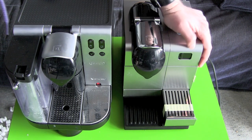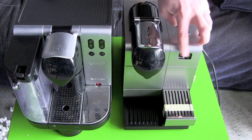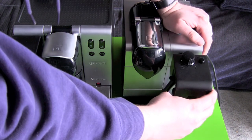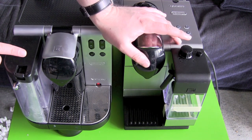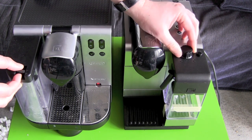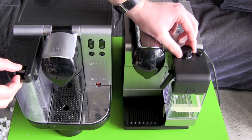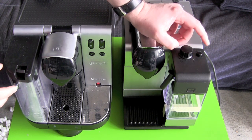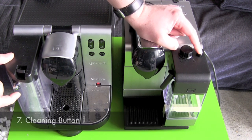Because the machine is a little bit smaller, they also went with a smaller milk tank. If you don't have the milk tank attached, you can just close it. There's also an option to get hot water out of the machine without the milk tank. Both milk tanks have the same features — you got your little switch and wheel to control how much milk foam you want, and they both got a clean button to flush the system with hot water.